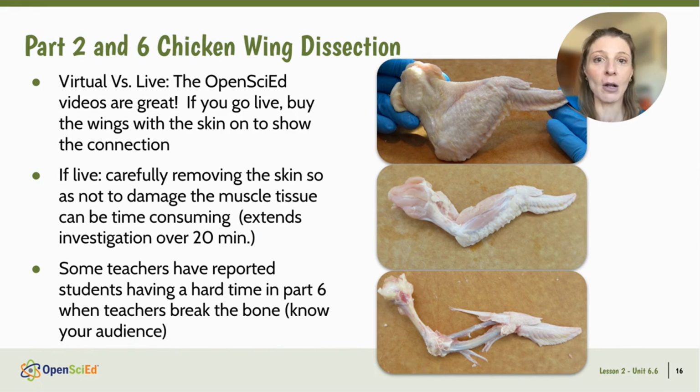However, if you choose to go live, make sure you buy wings with the skin on so you can show that crucial connection between the skin and muscle. If you're doing a live dissection, be aware that carefully removing the skin without damaging the muscle tissue is delicate work. It can be time-consuming and may extend your investigation by about 20 minutes. So plan accordingly and maybe try on your own before doing it with your students.